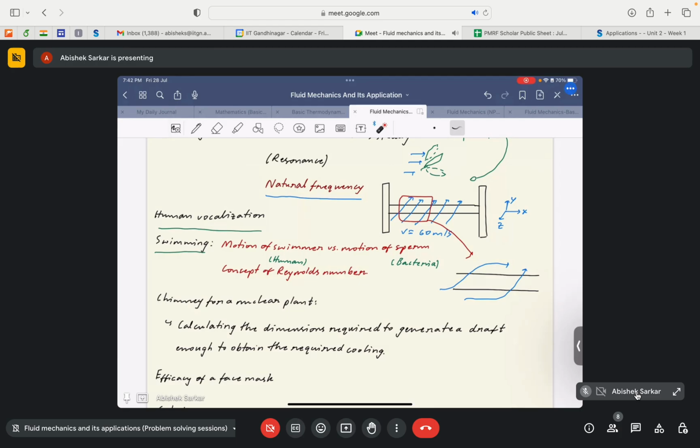Please, I guess it's a very simple question. Yes, friction, viscous force will be less on the human swimmer. Okay, okay. I guess you're reaching for far more advanced topics. I'm not going up to that. What is the obvious difference between a human swimmer and a bacteria? Rather than going to viscous forces, let's say, what are the visible differences that you're able to see between a human swimmer and a bacteria? For example, let me say the size. It's an obvious difference, right? If I denote the size with length, the length scale would be a better term. The length scale is vastly different. Say, the length scale of the human is much greater than the length scale of a bacteria. Okay, this is one obvious difference. Anything other than that?